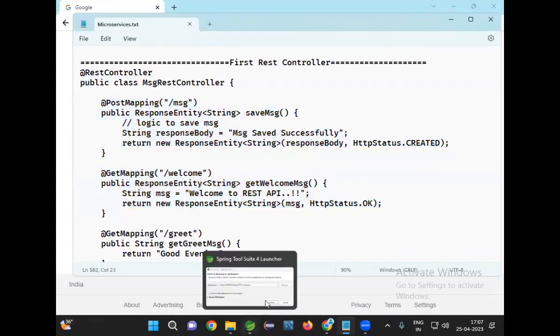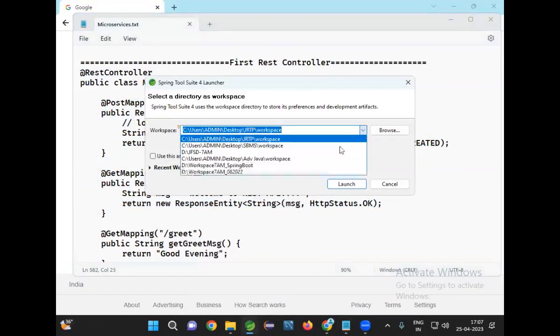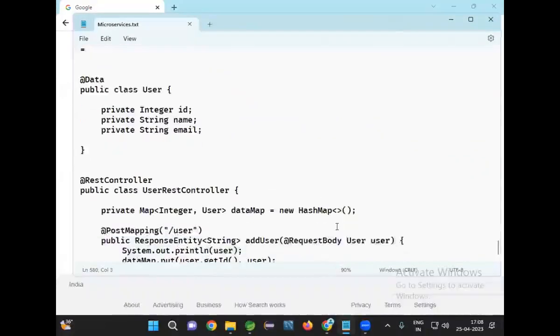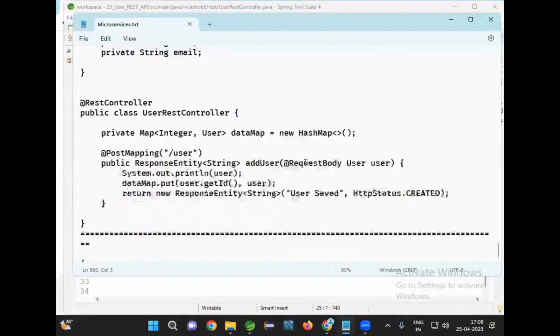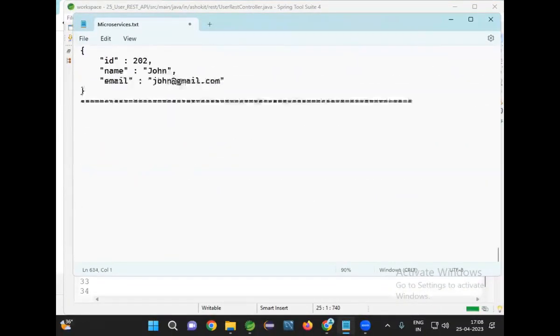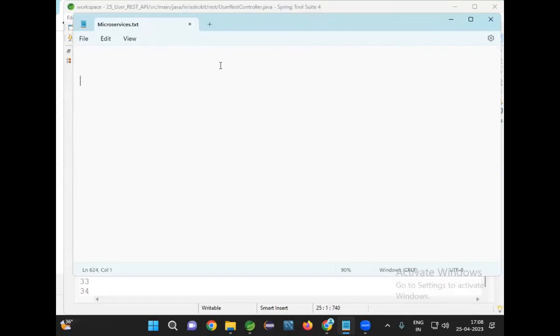In the REST controller, we are writing several methods. Those methods are mapped to HTTP methods, like post method, get method, put method, delete method. Like that, we can write several methods in the REST API. Fine. In the last session, we discussed one annotation called @RestController. Can you tell me what is the purpose of @RestController?